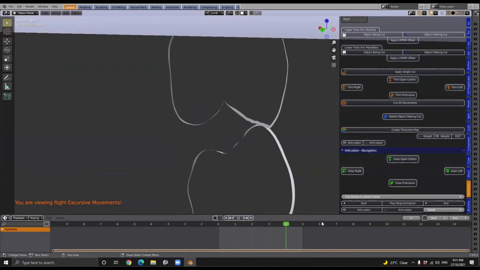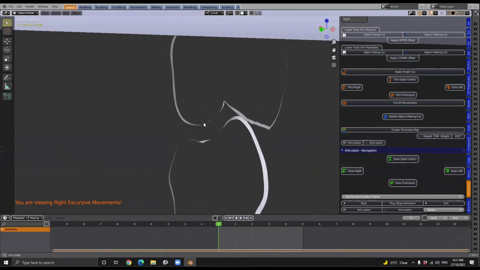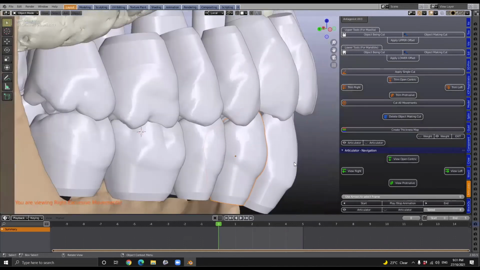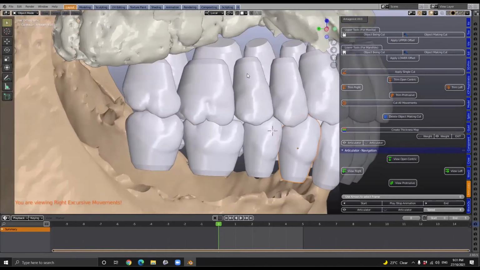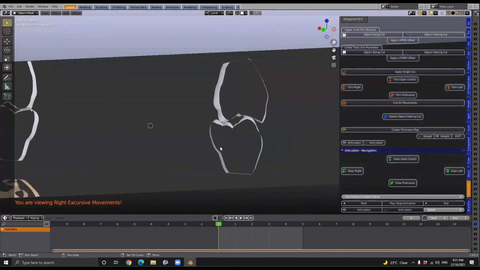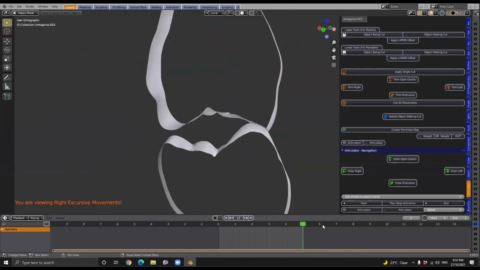Here we see, so this has been trimmed. Here the occlusion is a little bit out, but that's probably because it's a premolar there. Let's have a look and see what's happening in the molar region. Just do an Alt-B section over here and have a look. Let's just slide this so we can see it's been trimmed perfectly.